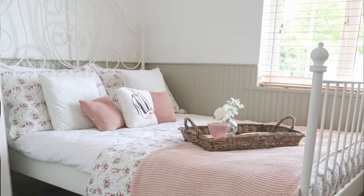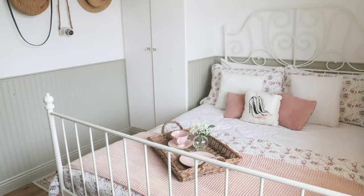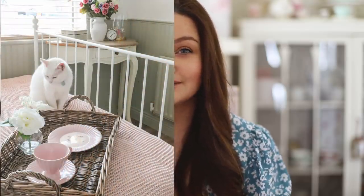Next up is a recent purchase I'm obsessed with: the Lurvik bed. You would have seen this in the guest bedroom makeover. The value was incredible — 115 euros for the bed frame and the slats. I got the cheapest slats because it's just a guest bedroom. I was worried it would be squeaky, but I followed the instructions and tightened all the bolts — there's not a squeak out of it so far, touch wood. It looks so cottage, shabby chic — so cute. It fit the old mattress as well. I got a small double and I absolutely love it.